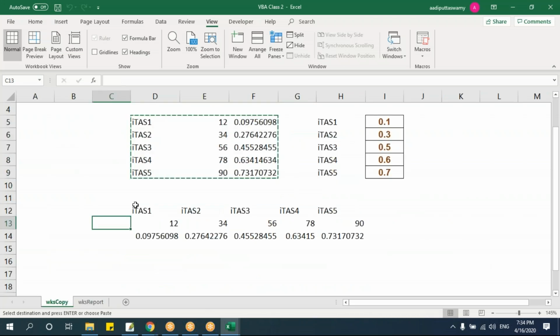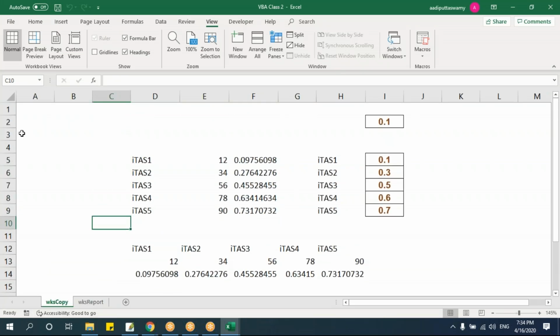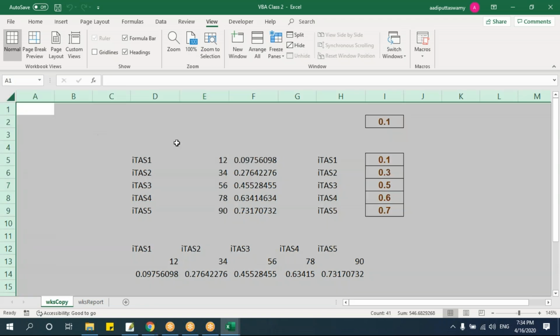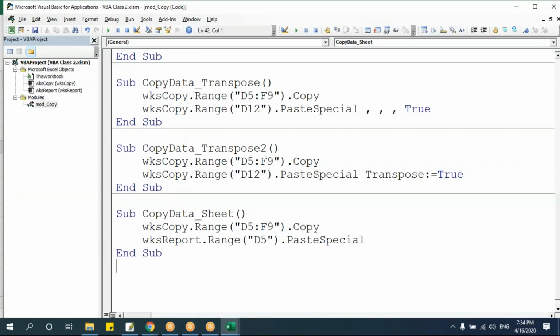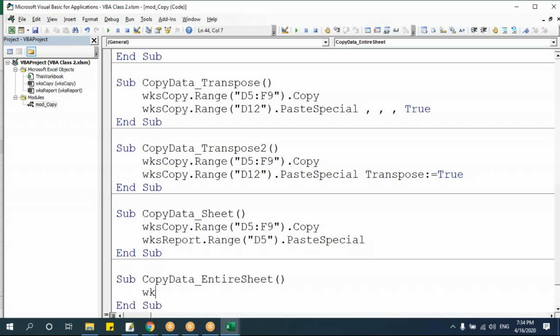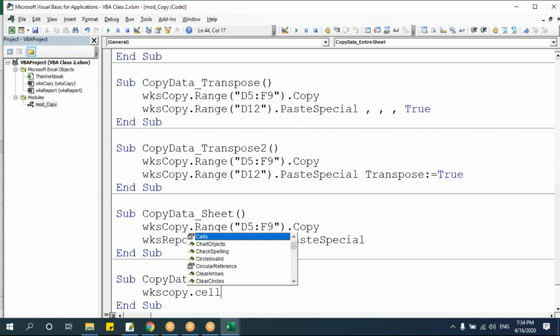One more thing. Many people ask, how will I copy the entire sheet? Let's say I want to copy the entire sheet like this and paste. For that, say sub copy data entire sheet. Just have to say WKS copy dot cells dot copy.